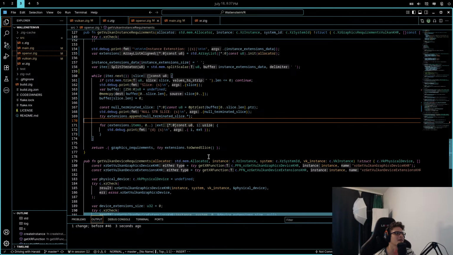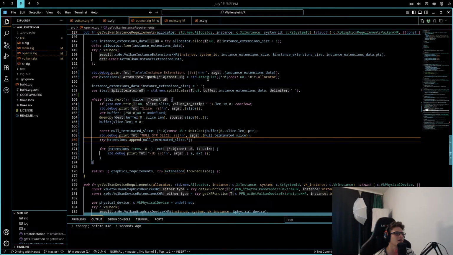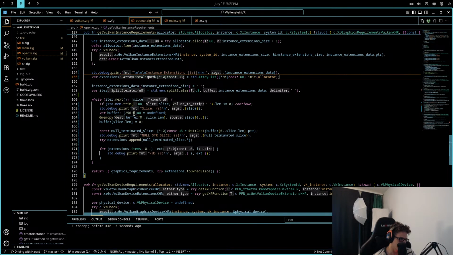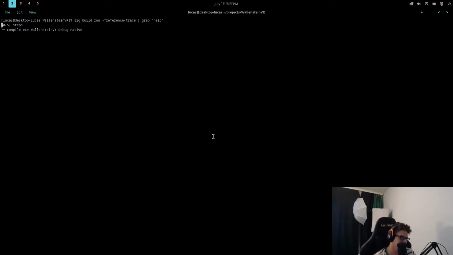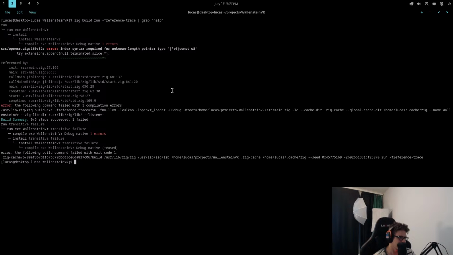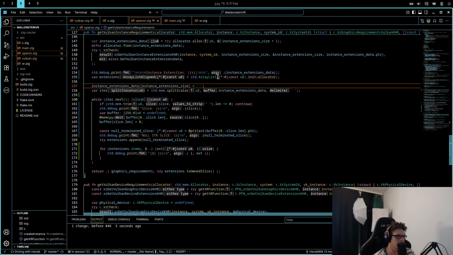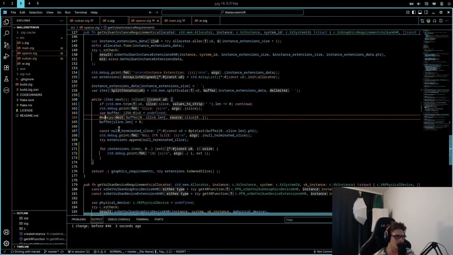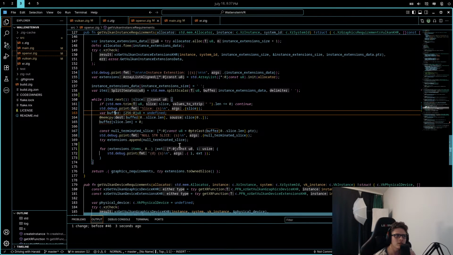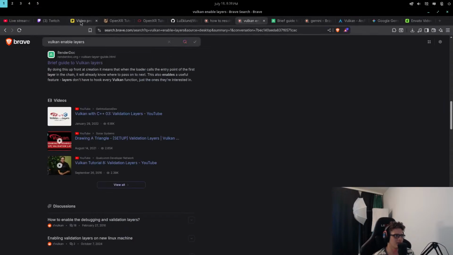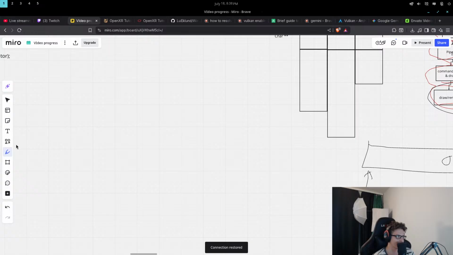Try that. No, we cannot do that because extensions are an array of pointers. So these individual ones, yes, they are. Index syntax required for unknown pointer, because these ones are just a pointer array. And when we give it the same buffer, we cannot have heap memory, we must use stack memory. But the buffer resets whenever we run it again, and that's a problem, because the buffer is only for the current one. Yeah, exactly.